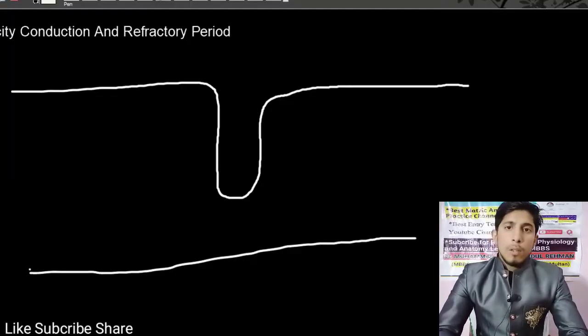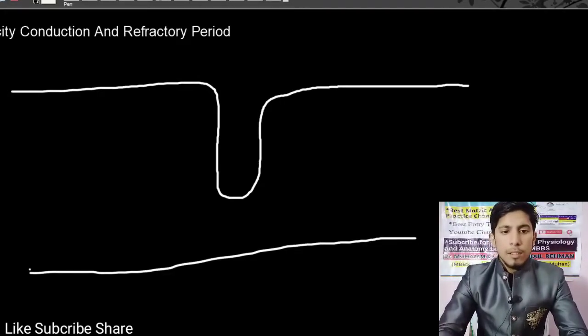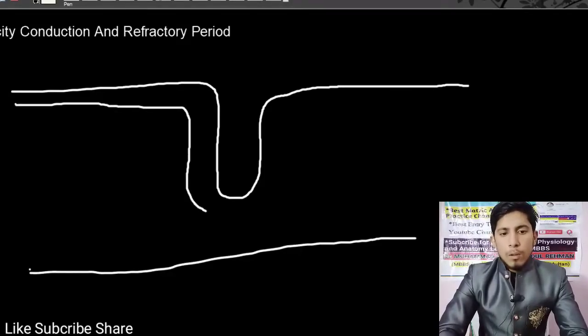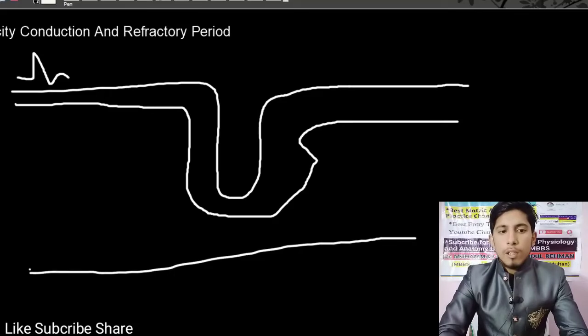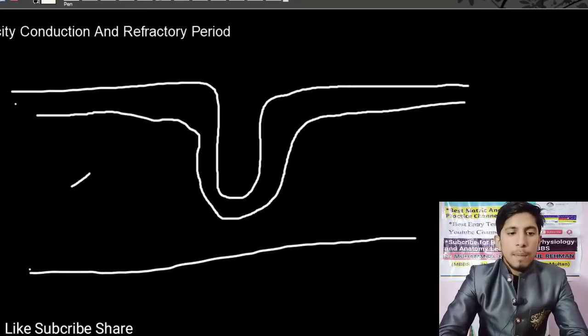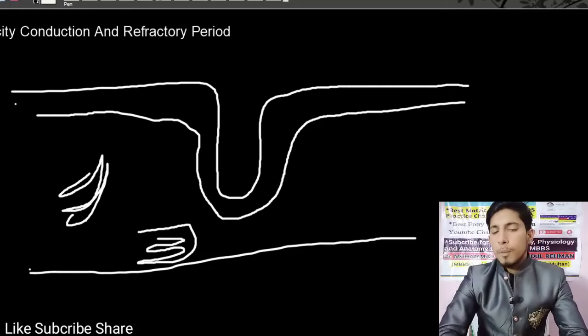So first of all, you must know the composition of T tubules and how they can affect or transport calcium ions between the cell and the extracellular matrix. This is a T tubule. What is the basic function of this T tubule? When the action potential is coming from this direction, the T tubule transfers the action potential to the interior of the cell. There are different organelles, the sarcoplasmic reticulum, and myofibrils, actin and myosin filaments. So this is our cardiac cell covered by sarcolemma, and this is a T tubule.